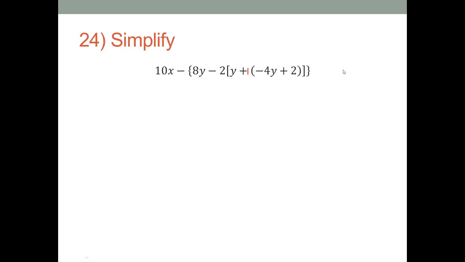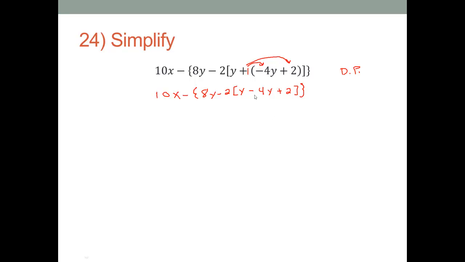So let's use that distributive property with 1 and distribute here and here to get rid of those parentheses. That will give us 10x minus, I'm going to keep all of my enclosures like they are. Now you can change them, but I'm going to keep them just like they are. I won't have parentheses anymore because I'm using the distributive property to get rid of them. 1 times negative 4y is negative 4y. Positive 1 times 2 is positive 2. Close it with my bracket and my brace.